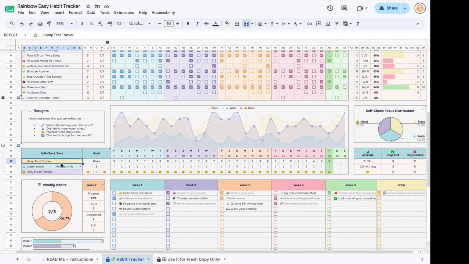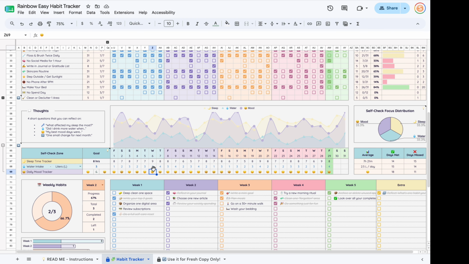So let's say for the sleep tracker we've set 8 hours just by typing the number 8, okay? And we're starting to track how many hours we slept each day. Just by double clicking the cell, we can select how many hours we slept. Okay, similar for water. We set our goal to 3 liters, or we can change it to milliliters, or gallons, or anything we want, okay?